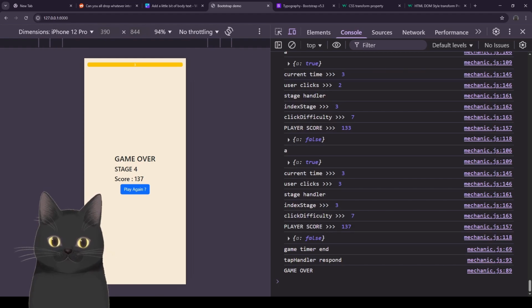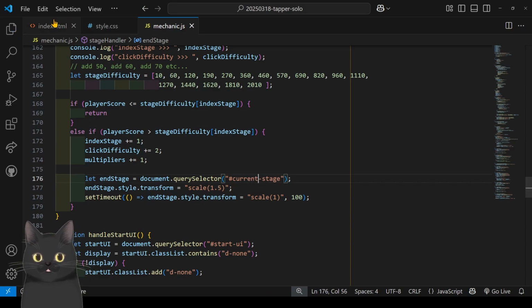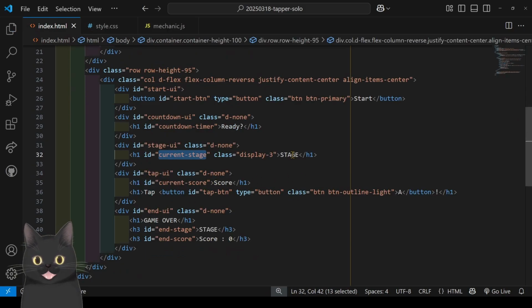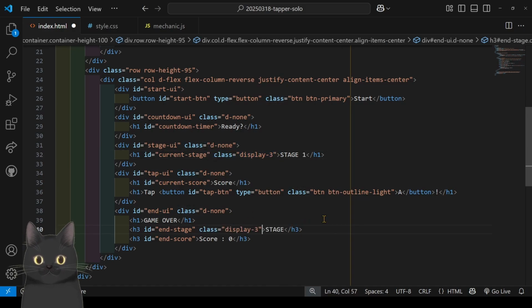Let's go back to our code. So it's a bit troublesome. You see all these little minor things that you want to do. Because I put it as end stage. Yeah, current stage. It should be current stage, not end stage. And I would like to change a few things. This one I'll put to stage 1. And this, I want this to follow this as well. So yeah, then it will look consistent.